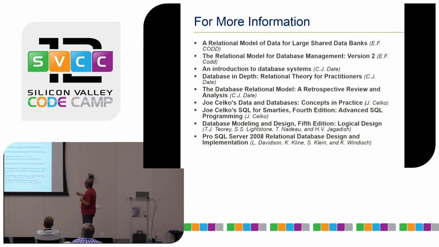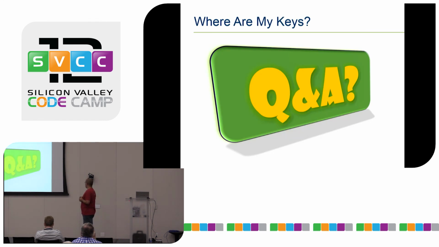I've got quite a few resources if you want to read about relational database design and keys and all that. I highly recommend Joe Celko's books, especially this one, Data and Databases: Concepts in Practice. I learned a lot from Joe Celko. He's also one of the few advocates of using natural keys. And yeah, that's about it.